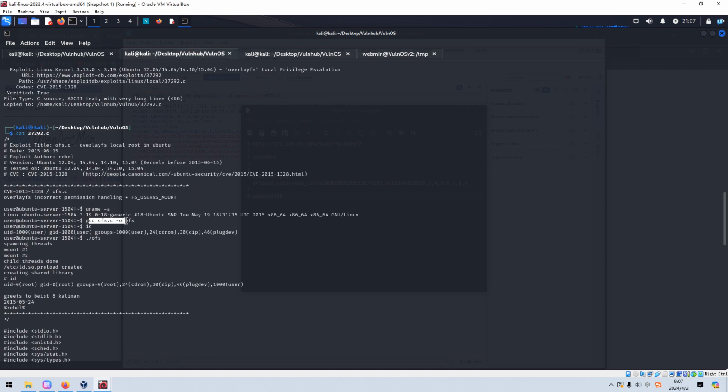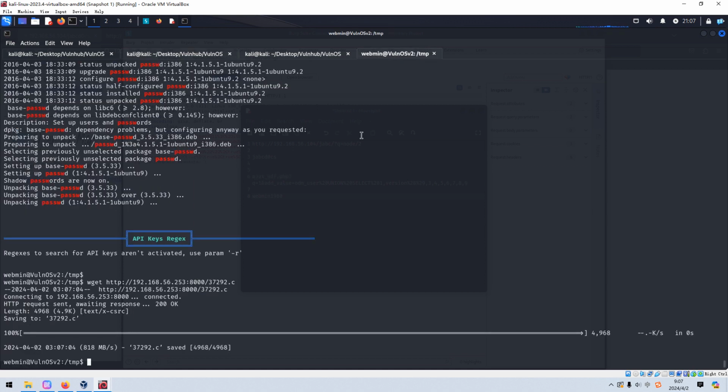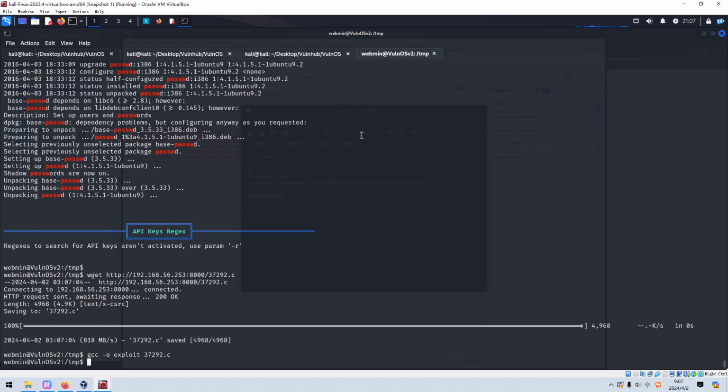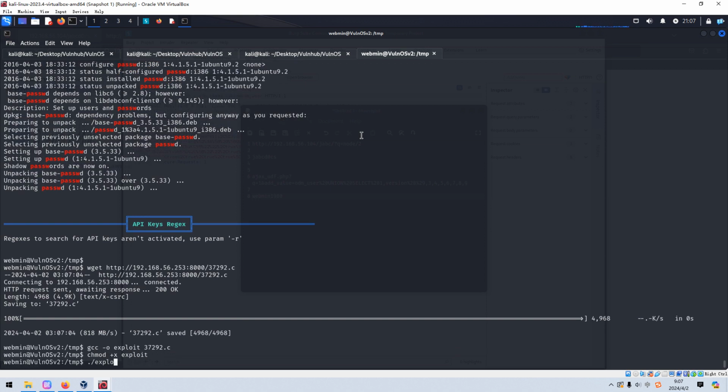Yeah, this one, very simple. We just use the compiler GCC with the option -o to output to exploit, and then we can make it executable, and then we can run this exploit.